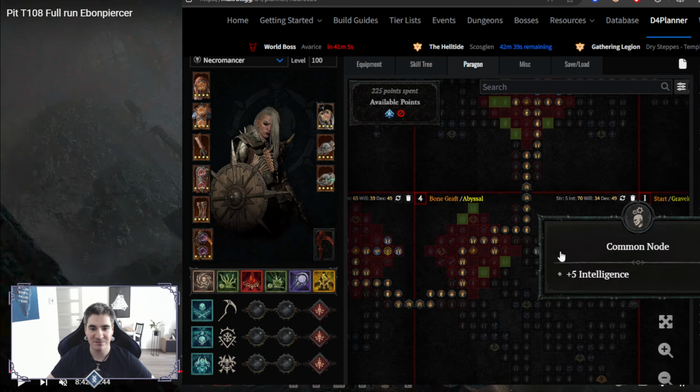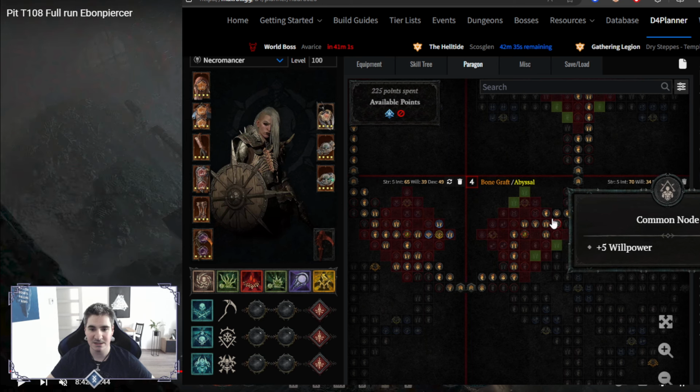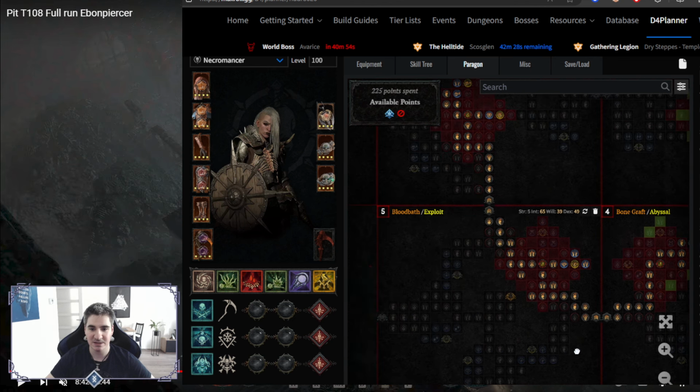Fourth board, a bone graft, just for the glyph itself. We go with Avastol. Minimal requirement, as it only needs dexterity here. And enter 10% multiplier, why not? So, very good for the glyph.